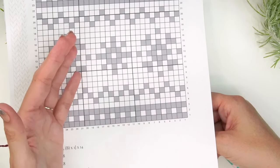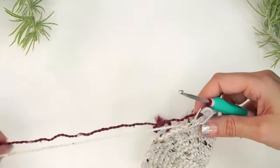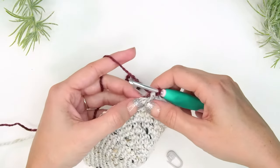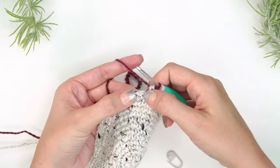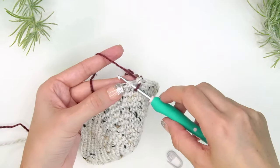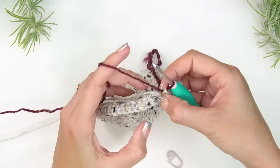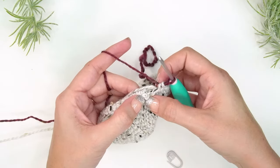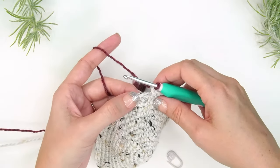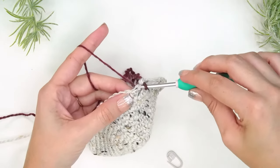All color work stitches are worked in split single crochet, giving it a beautiful appearance that looks knitted. For a split single crochet, instead of inserting your hook under the top two loops as normal, you insert it in the center of the V on the front and come out of the center of the upside-down V underneath the horizontal bar. I have a tutorial with a thicker yarn if you need a closer look — the link is in the pattern and on the blog.